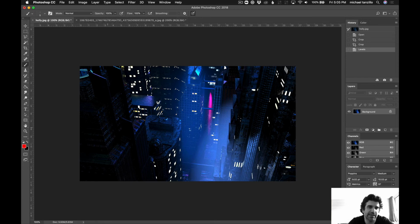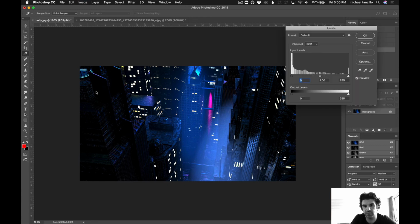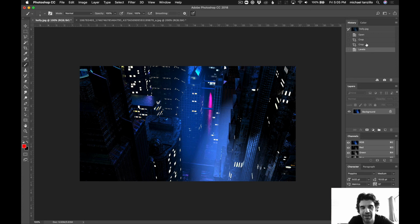So the way that it's getting super dark here in the foreground, you may not want that. Obviously you want it to be a little bit darker because it's closer to the camera, and you want that black point to be lower, but I just think, looking at the bright values here, let's see if we can shift that around just a little bit. That's not going to look as good as I would want. Oh, that's terrible. So it's just a matter of getting those dark points a little closer to the camera to be lighter, but still the darkest point of the image, and then stepping back into that fog.